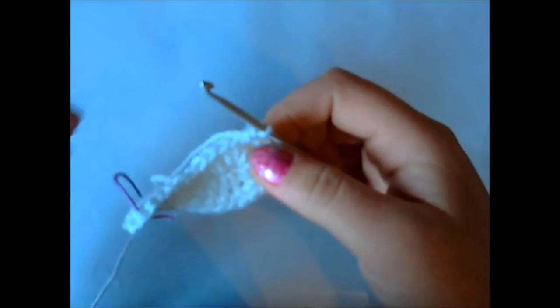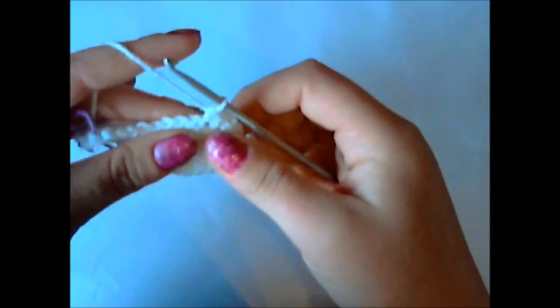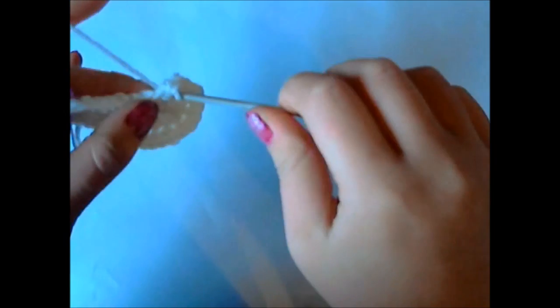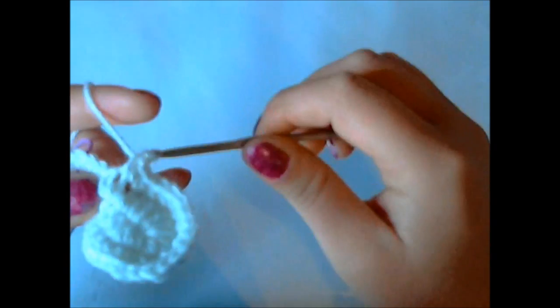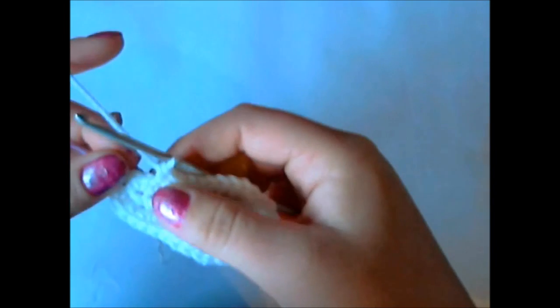Now you want 2 single crochet in the next stitch, and then put 2 single crochets into the next, 1, 2. Then to get back to the start, we need to do 6 single crochets, 1, 2, 3, 4, 5, 6, and 2 single crochets into each of the last 2 stitches.